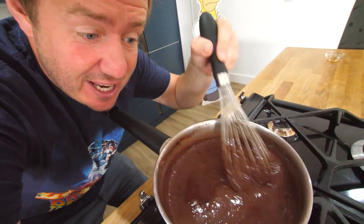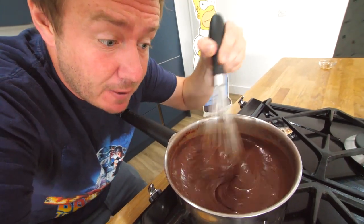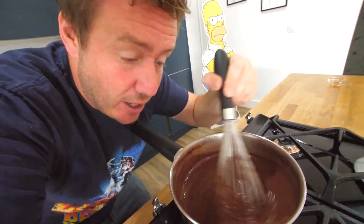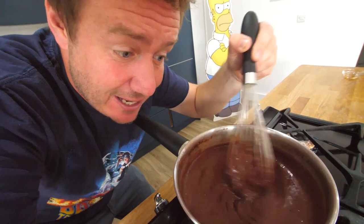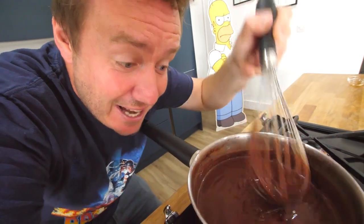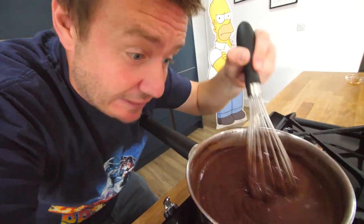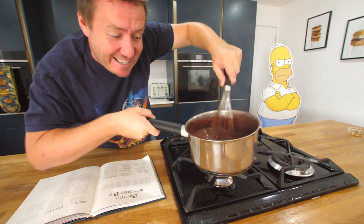Okay, so I've now decreased the heat. Can you see how much that's thickened up? Apparently for about a minute solid of vigorous whisking. I probably need both hands for this, but as you can see, that difference is insane already. Oh my gosh, this is suddenly looking more like a pie filling than a milkshake. Look at that thickness, that is crazy.